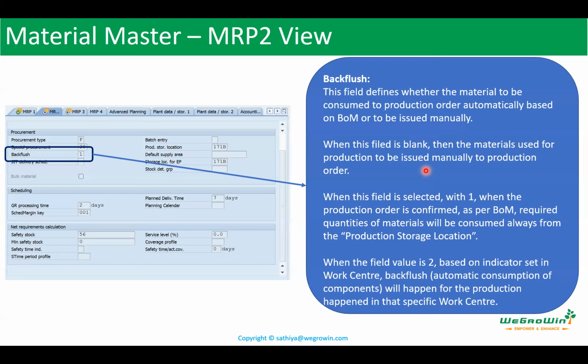Again, it depends. For example, if you have a big warehouse, you have to move the material to the production area. That is a trigger which has to happen from the big store to the small stores. From the small stores, it has to consume automatically. There you can use backflush, where the production storage location is defined as the small stores. That is one option. If you are using warehouse management, you have to be a little careful with the consumption of material and define it accordingly. So it depends on how the physical movement is happening.